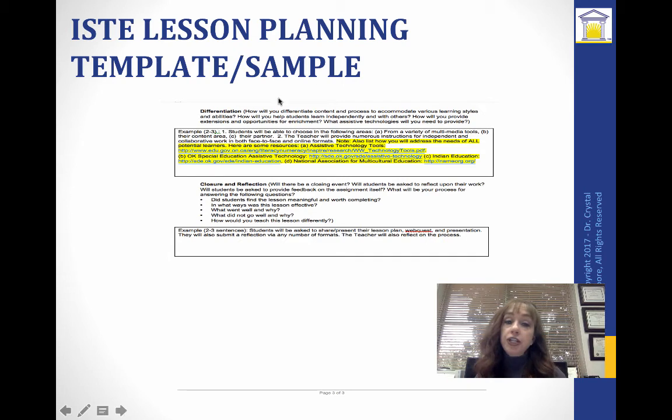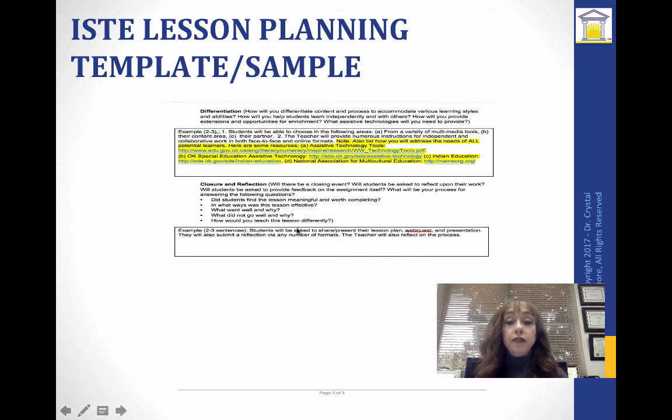And then differentiation is critical. So how are you going to differentiate for the students who have special learning needs? Maybe they're super advanced, maybe they're gifted and talented, maybe they can't hear, maybe they are a second language learner. You don't have to give a strategy for every student, but put 2 or 3 ways that you are going to accommodate somebody who's not a traditional student in that grade level in that subject. So if you're teaching 6th grade, how will you accommodate a student reading at a 1st grade level when the content is at a 6th grade level and pretty high?